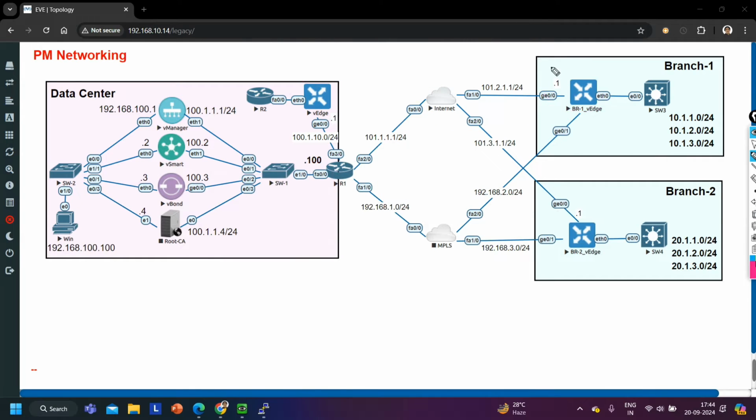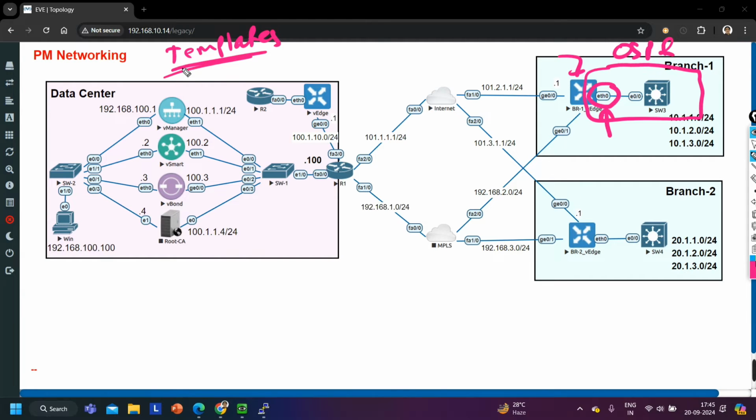Then guys, see, lots of configurations are pending over here. Still lots of configurations are pending, like between this vEdge and this switch we need to configure routing. So let's say I want to configure routing protocol OSPF here to exchange the routes. Then we need to configure service VPN over here, we need to configure the interface, we need to configure the policies. So we can configure these things with the help of templates. The benefit of configuring with the template is we can create one template and we'll use that template for all the WAN edge devices, right?